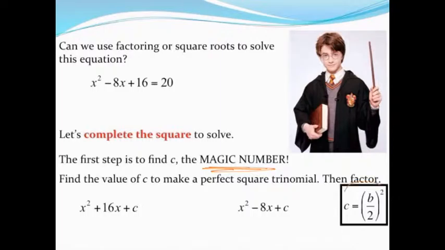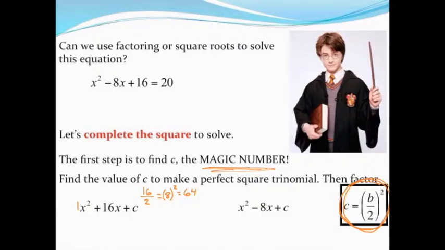There's a little formula, I have it over here to the side, that's going to help us find that c value. It says to take half of b, to do b divided by 2, and then square the result. Recall that a, b, and c are just those three values right there, so b should be the coefficient of the x term. So I'm going to take 16, according to my formula, and take half of that, divided by 2. That, of course, gets me 8. Then I'll take that number in parentheses, that's very important if that number comes up negative, and square it. 8 squared is going to get me 64.